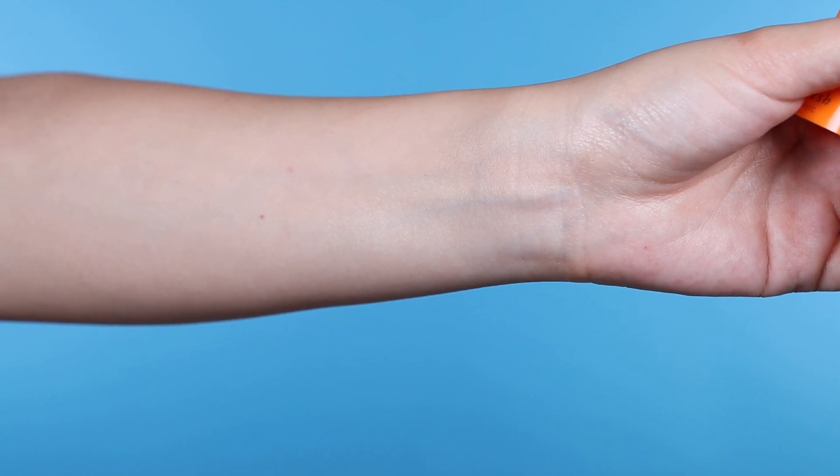What I like about it is that it rolls up and has the same texture as the Fresh Sugar lip treatment. If I'm going to be at the pool or outside in direct sunlight for a long time, I'll use this on my lips instead of the regular Fresh Sugar lip treatment because this bumps up my protection to SPF 30, which is the recommended protection. I also like to use this under my eyes because it is very hydrating, not chalky and not heavy. I don't like wearing a physical SPF under my eyes because they tend to be a little more drying and heavier, and I have really fine lines and delicate skin around my eyes.